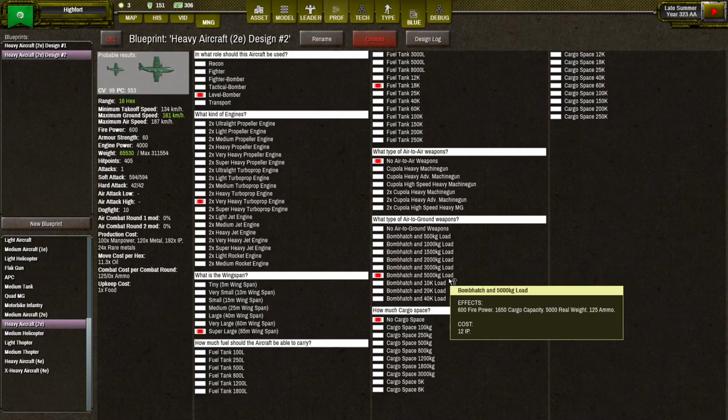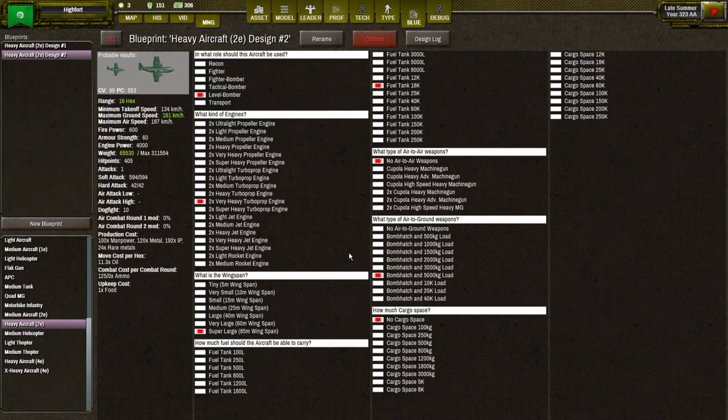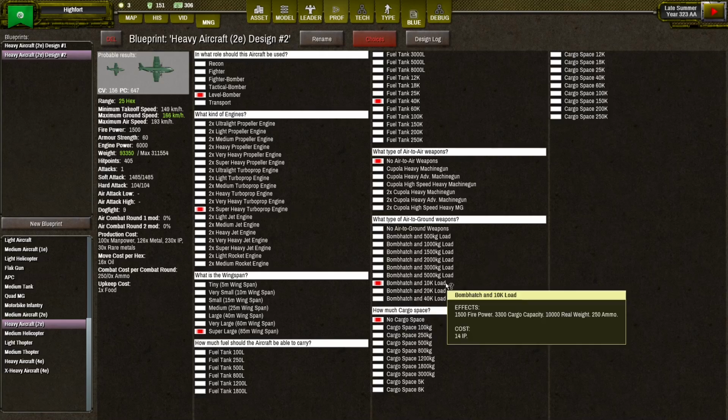And maybe let's try, and with 5,000 kilograms we have soft attack 500, nearly 600. So increase the bomb hatch to 10,000 kilograms. Now our soft attack would be 1,500. That would be a great attack for their city, and 14 hex range. So if we increase the engine more and increase the fuel tank, you can see 16, 25. We managed to have 25 with the heaviest turbopropeller engine, and we can deliver them 10,000 kilograms of bombs. So this will be executor.